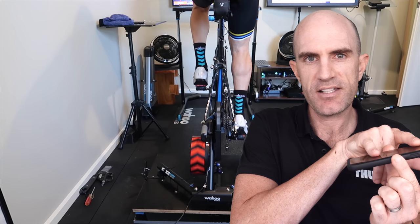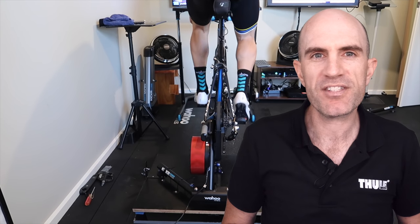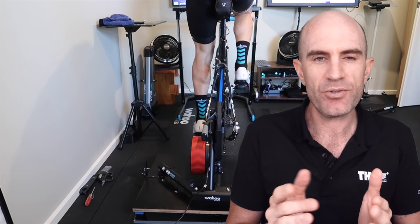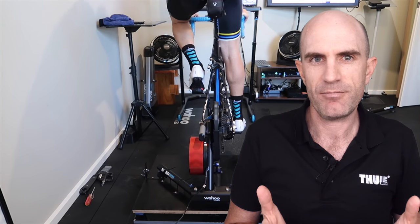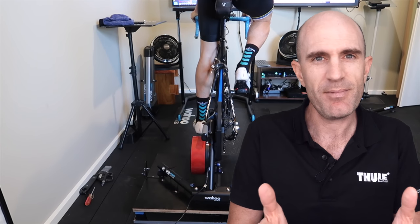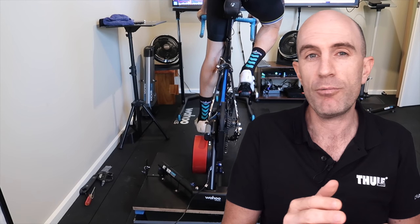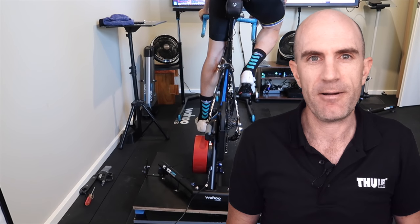trainers on, which gives us a little bit of side-to-side rocking motion. Now, why would we want something like this? Well, outdoors, our bike is free to move. Indoors, they've always been locked in, like riding a brick fence with a saddle and a set of handlebars on. Some have a little bit of flex, some don't have any at all. But what these plates actually do is allow you a lot more flexibility, and it's said to simulate riding outdoors a little better. Does it?